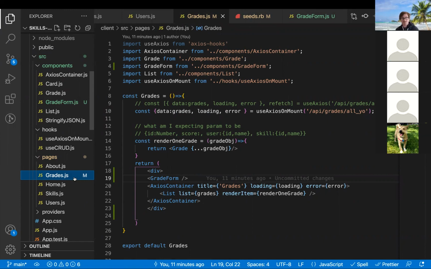Okay, so one maybe limitation of this use Axios on mount and use Axios with how we have it set up right now is it's going to be hard. Well, it's like, how do I update my state now?